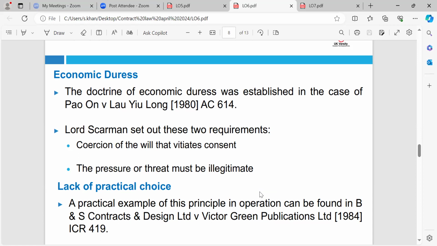The issue in the Pao On case was that the defendants claimed that the consideration for the indemnity agreement was past consideration and only agreed to under duress, and the court found for the plaintiffs, applying the exception to the doctrine of past consideration in Lampleigh v Braithwaite, 1615. Lord Scarman said that an act done before a promise was made was good consideration for that promise if it was done at the promisee's request, and the parties understood the act was to be paid for at a later date, and the payment would have been enforceable had it been promised in advance.